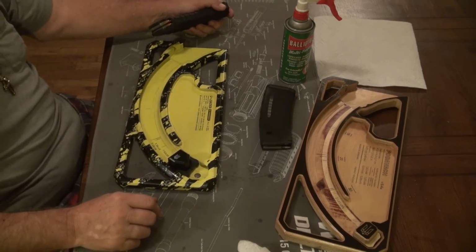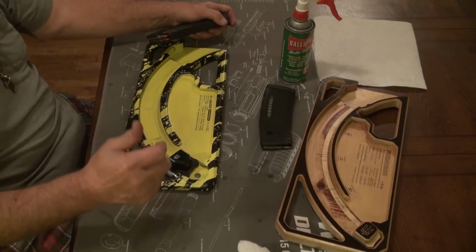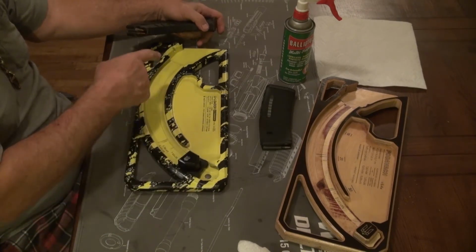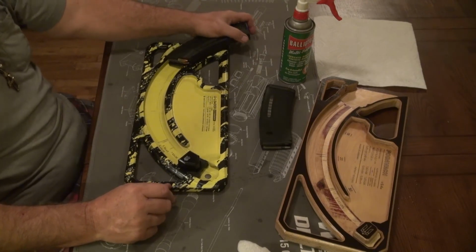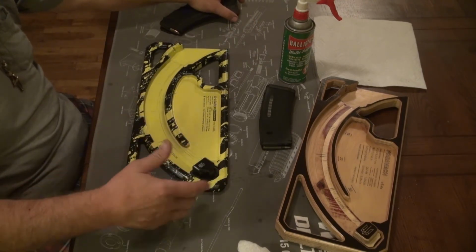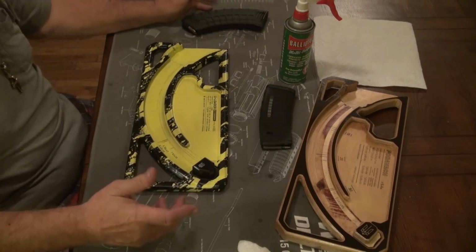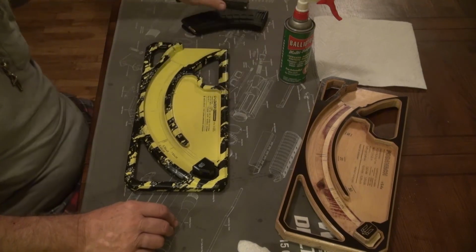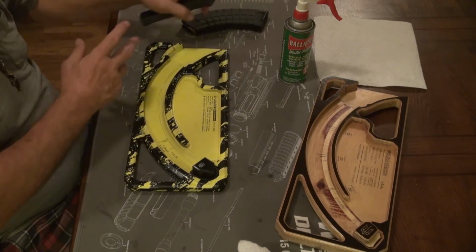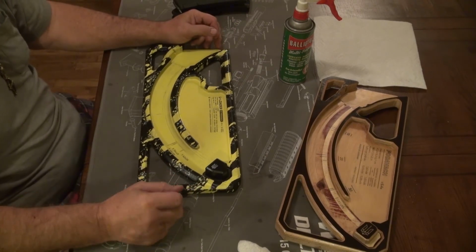So if you bought a brand new one and it's having trouble loading AK-47s, and if you know what you're doing with the Dremel tool, you can fix that little problem. Podavach was very understanding. They almost started to send me a new one, but instead they gave me a discount on the next one, which is fine by me. I'm happy, they're happy, everybody's happy. Okay, those are two issues that you need to be aware of. It's just maintenance on the loaders.